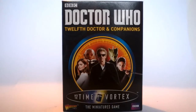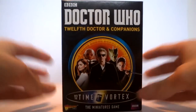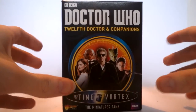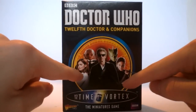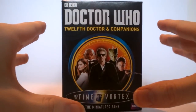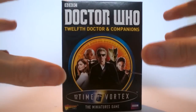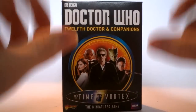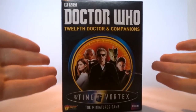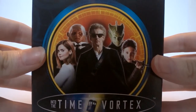First, taking a look at the 12th Doctor and companion set. Since I haven't been reviewing things recently — quite frankly there's not been anything good out — this is what I believe to be the brand new packaging, as Titan have also adopted this format. We have the orange and yellow design which has been retained from the previous one, but this time it's much more toned down and doesn't look like the awful 3.75 packaging. It now looks a lot smarter, and Warlord Games have done a very good job of it.